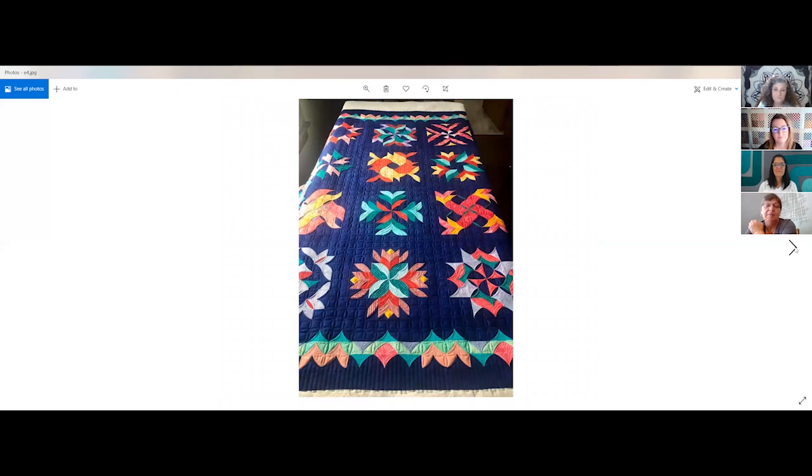This quilt — I just loved the colors and what was going on. She called it a cathedral window quilt. She took a class and I'd seen some where the edges were hand stitched, but she chose to do it on the machine and did it very well. The blocks were super unique — the colors are bright, almost like something you'd see in Mexico with all the cheerful colors. For those of us with a short attention span it's the perfect quilt because you don't get bored even though it's big. I also thought the border was super cool.